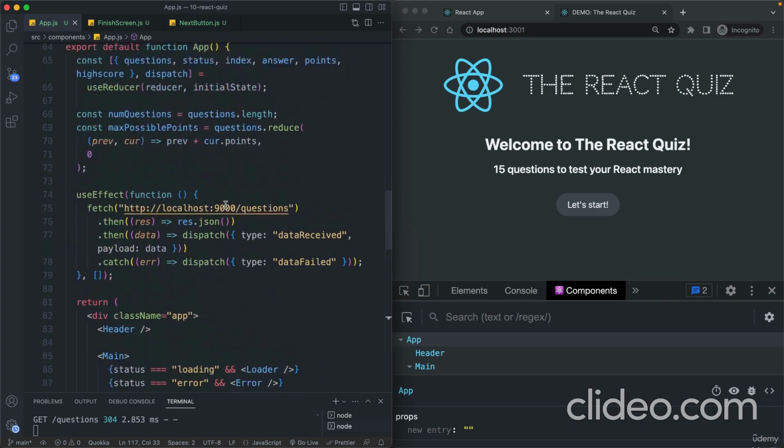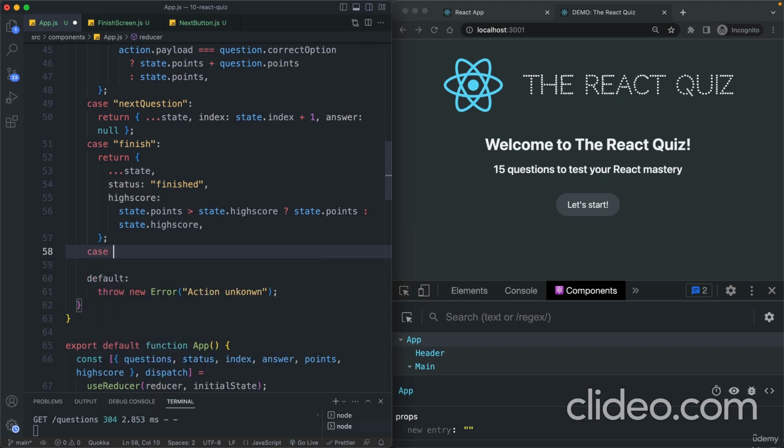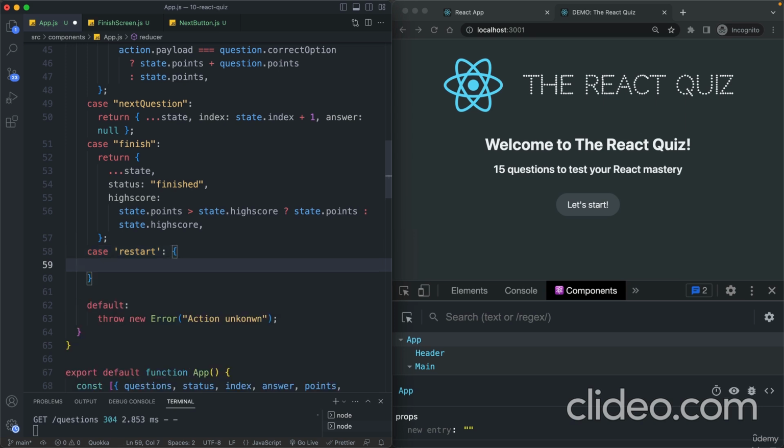All right. And going back to our reducer, case restart. And so here we could now do this in two different ways. We could define all the variables that we want to reset to their initial state.